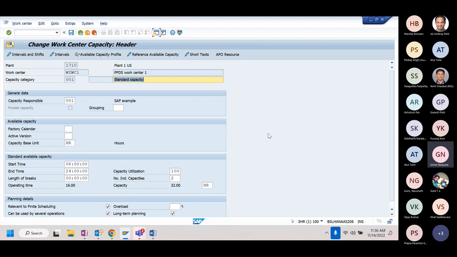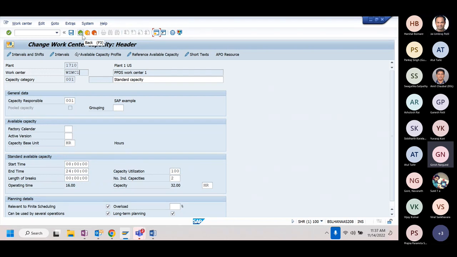I think in PPDS resources, the capacity and the scheduling is always finite. Am I correct? It cannot be infinite scheduling? If we want to run PPDS on this work center, if we want to do capacity planning, which is why we want to do PPDS, then we will have to check this box here. Only then will this work center go across and create the resource master. Sorry, I think my question was different.